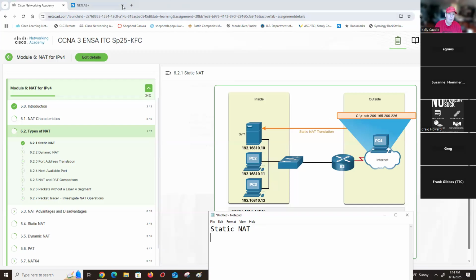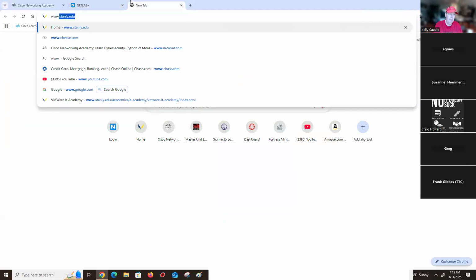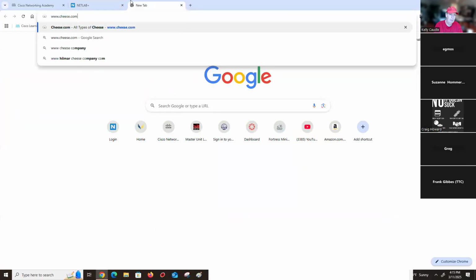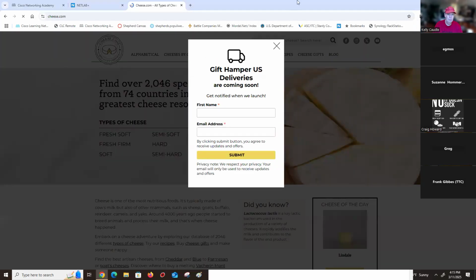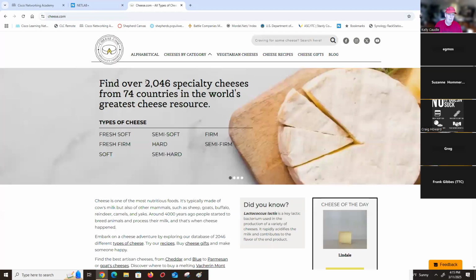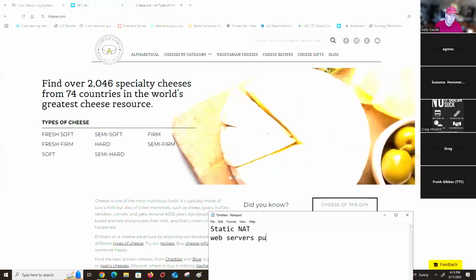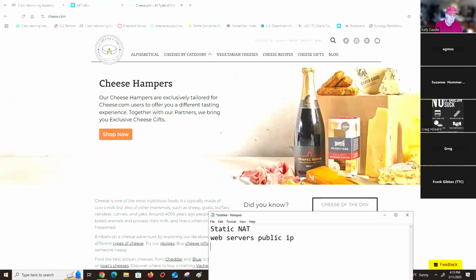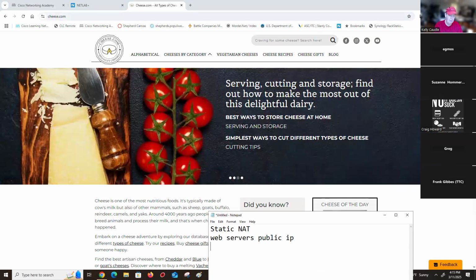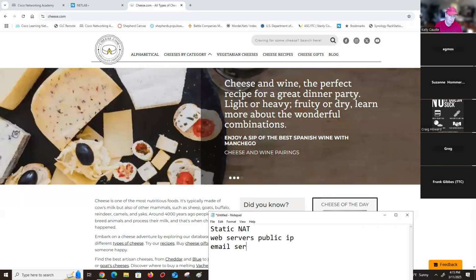So if I go up here and go to Cloud, www.cheese.com, where did I just go? By the way, this is where I always go to check internet activity. Cheese.com. I went to a website, right? Yeah. So any web servers are going to have some type of public IP. True, if they're accessible to the outside network. So cheese.com has to have an IP address somewhere. How about email servers? Most of the time we're going to have one for those.